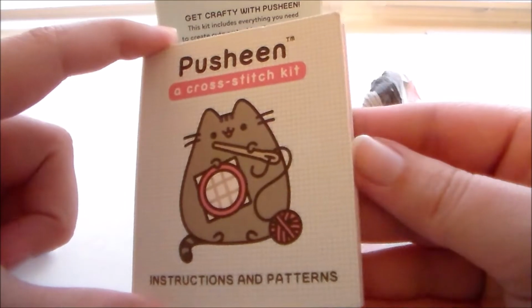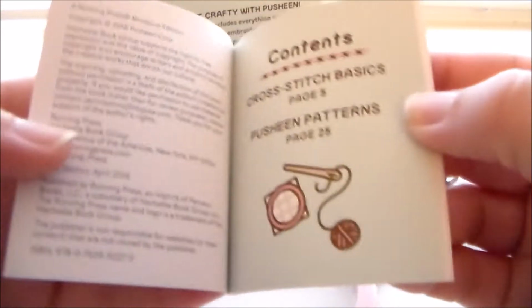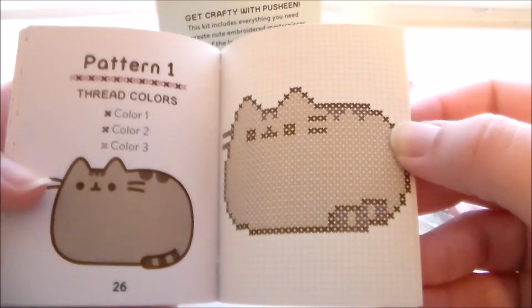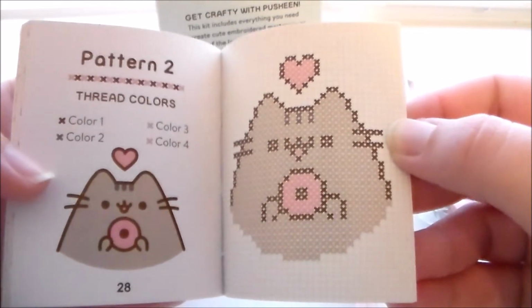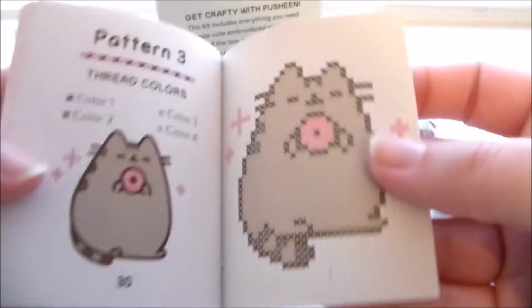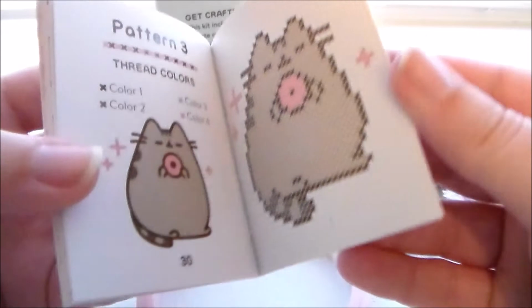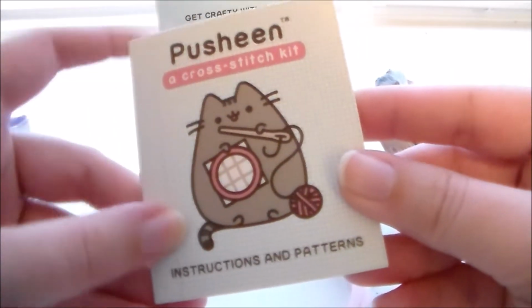And lastly, we have the little booklet, which has a lot of pages, and then the Pusheen patterns. So it looks like we have one that's just a basic Pusheen, one that is a Pusheen with a donut and a little heart. That's actually really, really cute. And then we've got Pusheen holding a donut with little sparkles around the side. Yeah, I'm really excited to try this out.